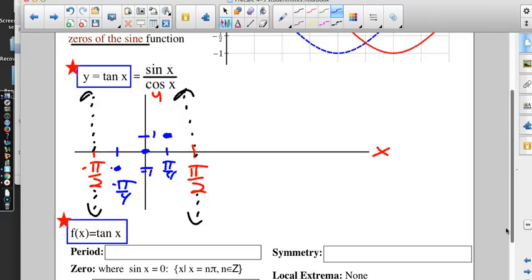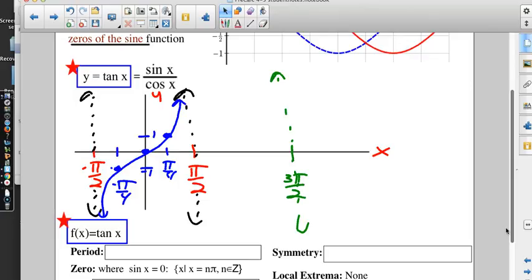And tangent is always increasing. So I start low on this side and then increase in a symmetrical curve as I go to the right. So again, I start thinking to myself, all right, since this is 1 pi now, if I wanted to do another one of these, I'd have to take pi over 2 plus 1 pi. So pi over 2 plus 2 pi over 2, that would make this one 3 pi over 2. And that would be my next asymptote. But this pattern would be exactly the same.